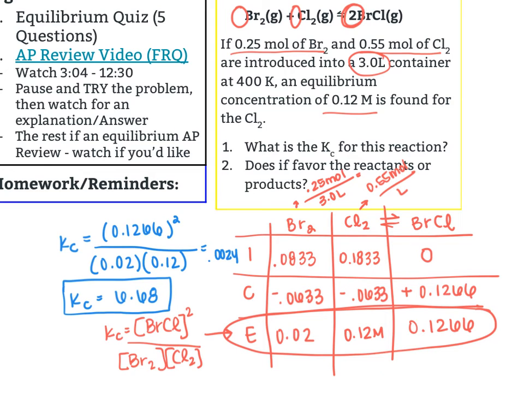Now the question is, does it favor the reactants or products? So since Kc is greater than 1, I would say that it is going to favor the products. Now I want to check that with my work. So if it favors the products, that means that at equilibrium, it's going to have made more of the product than the reactant. So we can see that during this process, we did not lose a ton of our reactant, but we made quite a bit of products. We went from 0 to 0.1266 versus our reactants being at a lower amount. So that makes sense to me.